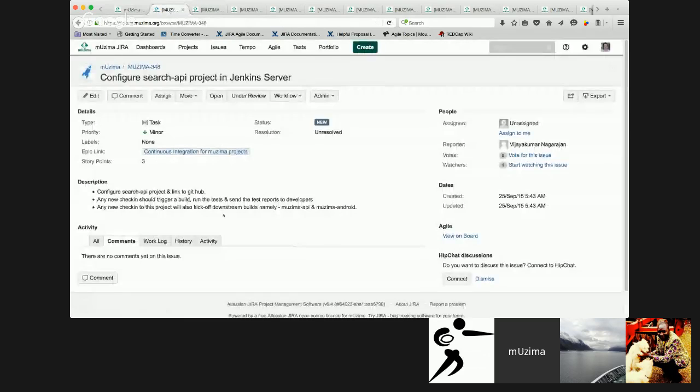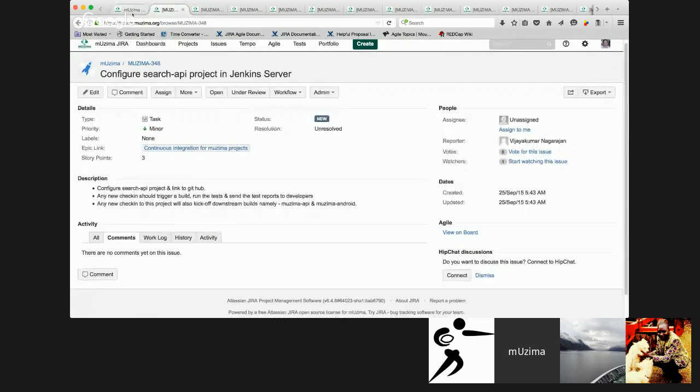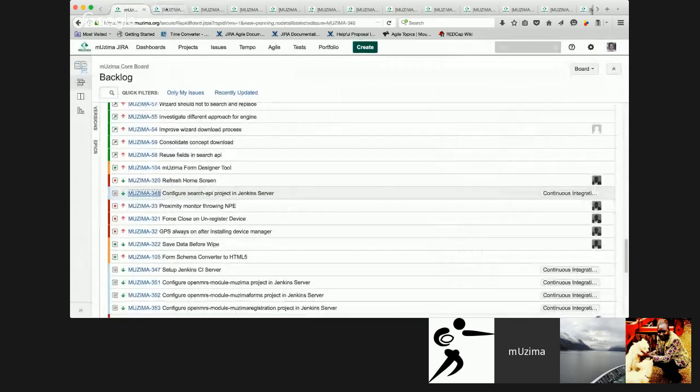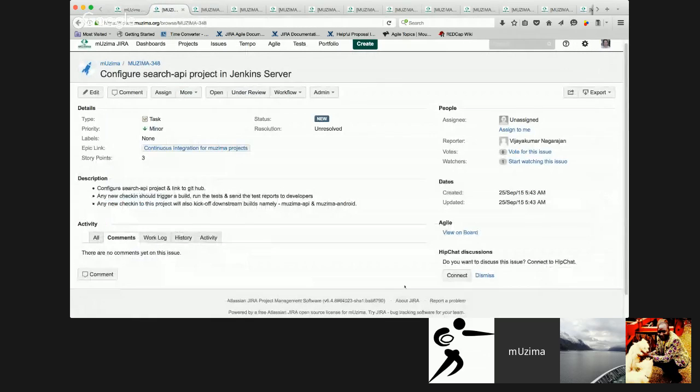These tickets are part of the continuous integration for the mUzima project.